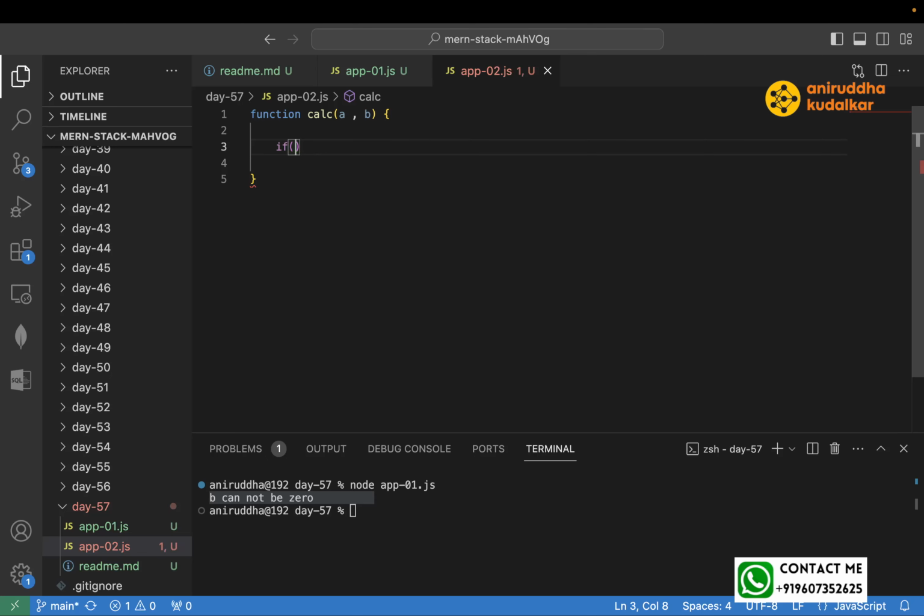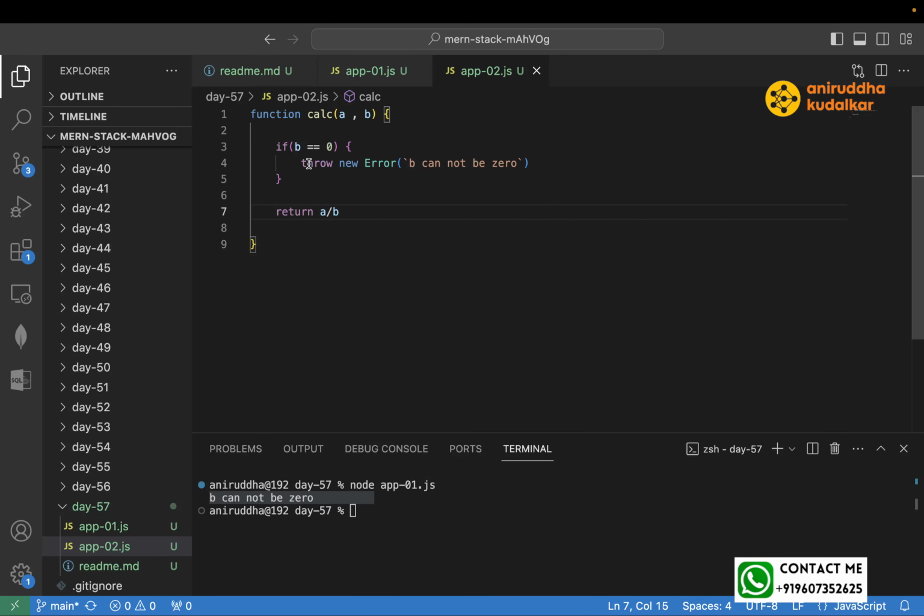Here, if b is exactly equal to 0, throw new Error with the message b cannot be 0. Else you can return a divided by b. Remember that execution of your program would be stopped here and passed to the caller.